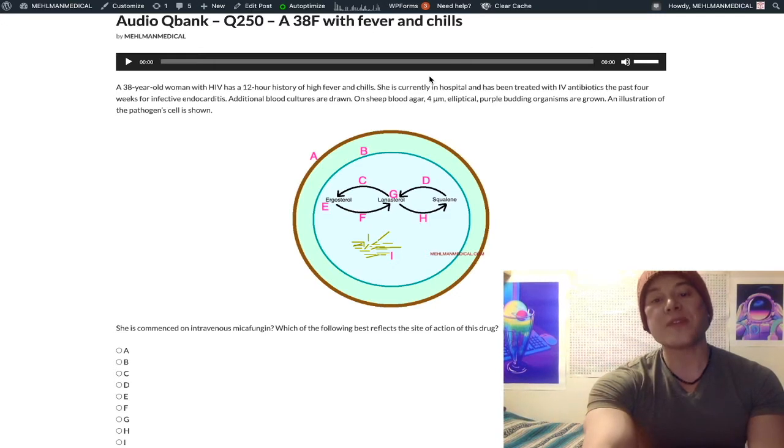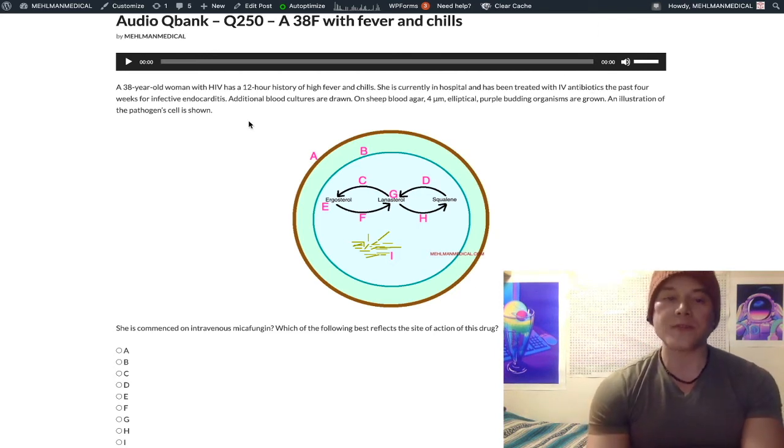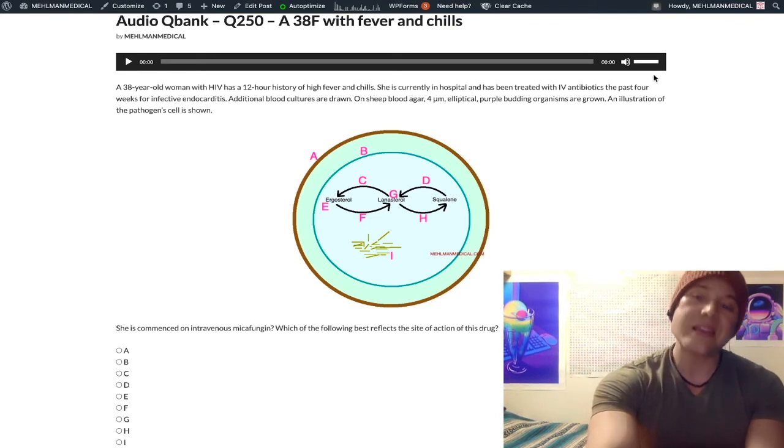I've seen people who, even if they're scoring high, they can miss this detail in a vignette. I'll say, why does the patient have a fungal infection? And they're like, hmm, no idea. And I'm like, well, they've been on antibiotics the past like four to six weeks, right? And they're like, oh yeah, it's not hard. It's just easy to overlook. So I'm telling you this, this means fungal infection for USMLE.